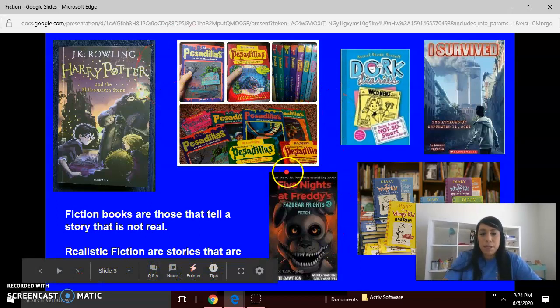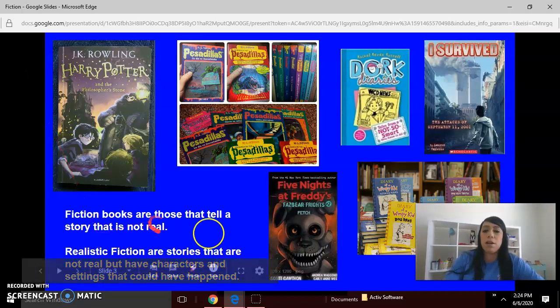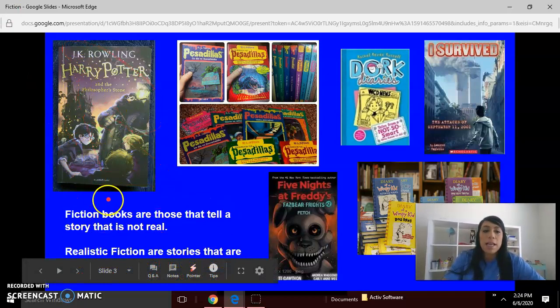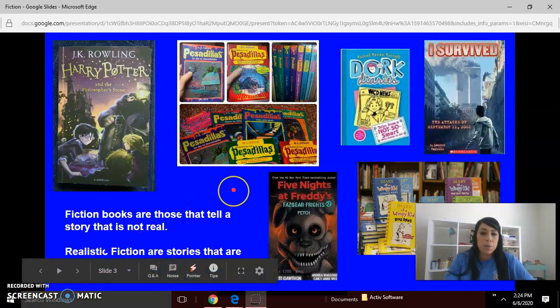Same thing for Goosebumps. Here in Goosebumps, you have a lot of characters like talking crocodiles and ghosts and goblins and stuff. Those cannot be real either, so those would be considered fiction. Same goes for Harry Potter. Even though Harry Potter is very interesting, it is fiction because we don't have, like, what is Hagrid? Hagrid would be considered like a giant. We don't have giants, we don't have witches, we don't have any of that. So those would be considered fiction books.